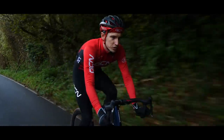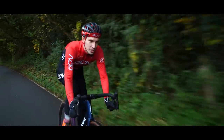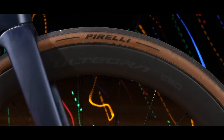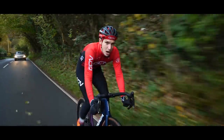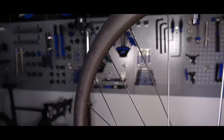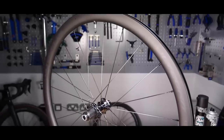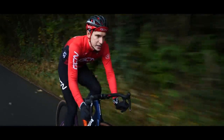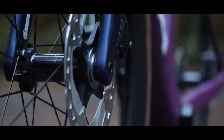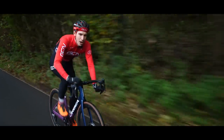Ollie's already done a great video on the wheels, but suffice to say Ultegra wheels now have full carbon rims and they're the same rim profile as the Dura-Ace version — so the same aerodynamics, just with slightly heavier carbon layups between 40 and 138 grams depending on the depth of the rim, either 35, 50, or 60mm. The other difference is that the freewheel on the Ultegra is a traditional pawl design as opposed to the new ratchet on Dura-Ace. Otherwise, the hubs are every bit as luscious as the Dura-Ace versions.